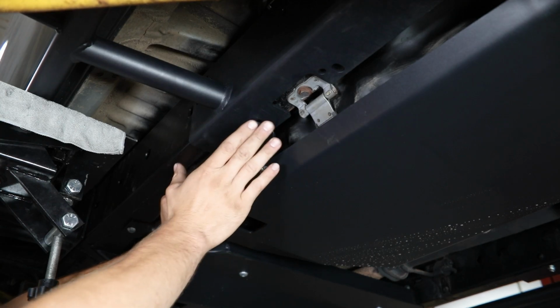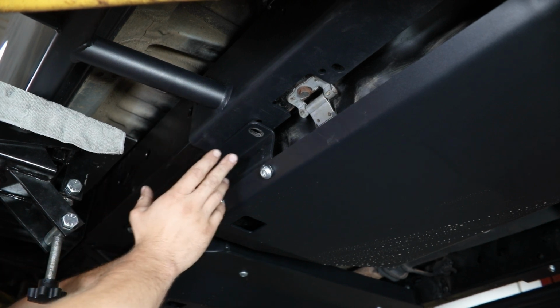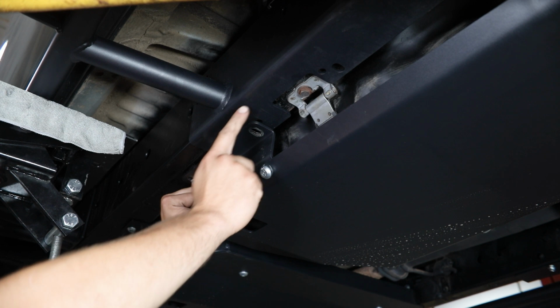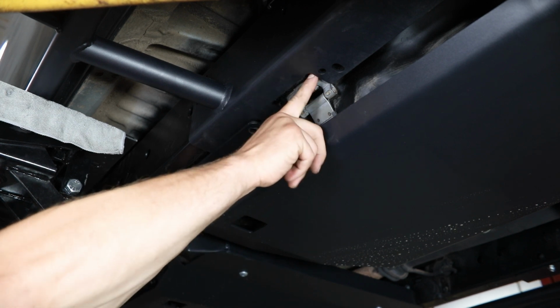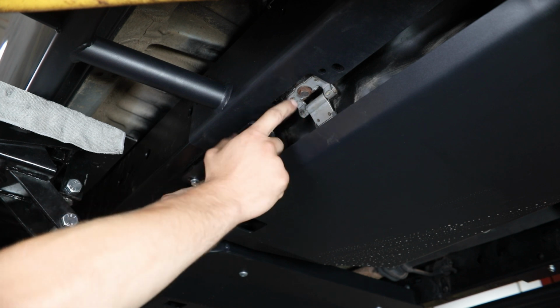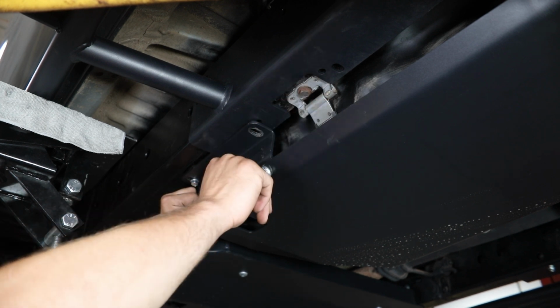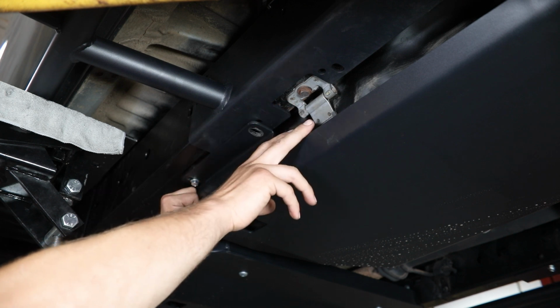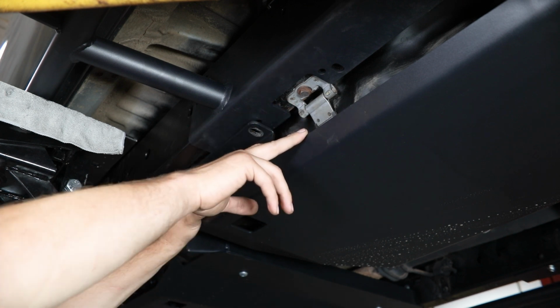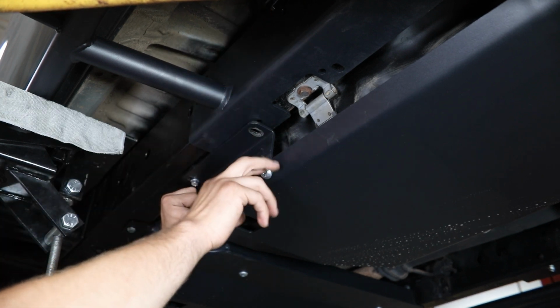After you get the slider lifted up here and you're getting it tight to the frame, there's going to be a couple key things that will help you locate this from front to rear. One of which being this cutout here that is intended to wrap around the factory fuel tank strap. That's going to be your biggest identifying factor, is getting that nested in there. And then another thing to help you identify that you have this in the correct location will be that factory park brake cable location that you just removed earlier.